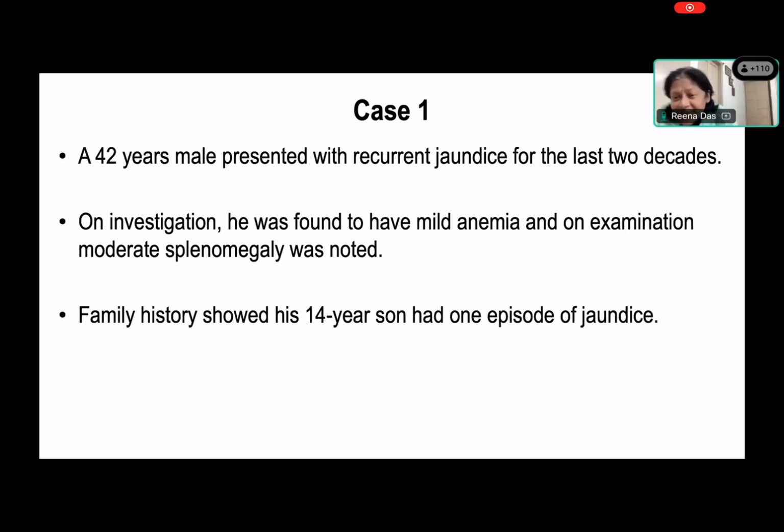So if it was autosomal recessive, what would you have expected in this family? Ma'am, the son must be a carrier and the daughter must be having. Okay, I think you're on the right track. If we're talking about the index case as the 42-year-old male, then all the children will have at least one carrier kind of situation. But usually autosomal recessive inheritance patterns give rise to disorders very early in the children.